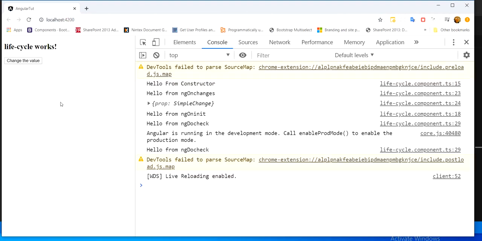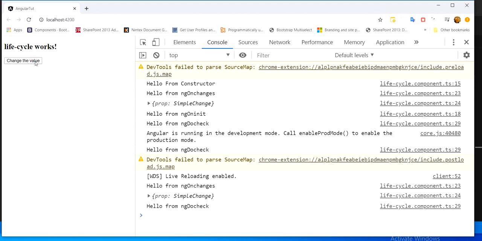Let's call that one, and as you can see, the sorting of it: it will call the constructor first, then ngOnChanges. So ngOnChanges is called directly before anything. After that, it will call ngOnInit, as you can see, and the last one it will call is ngDoCheck. If any change happens, this is something different. But I'm talking about once your component is loading the first time.